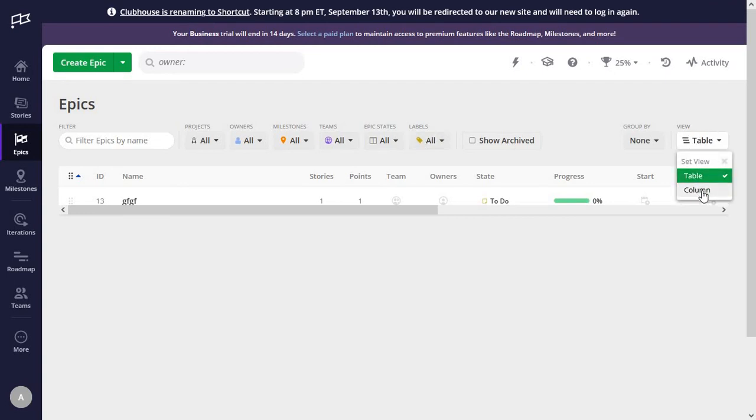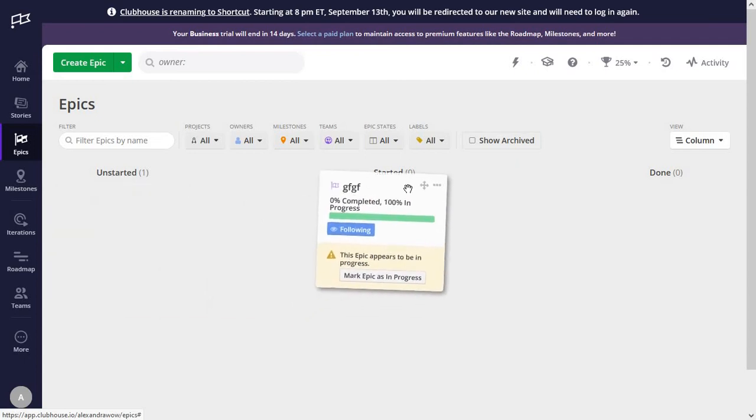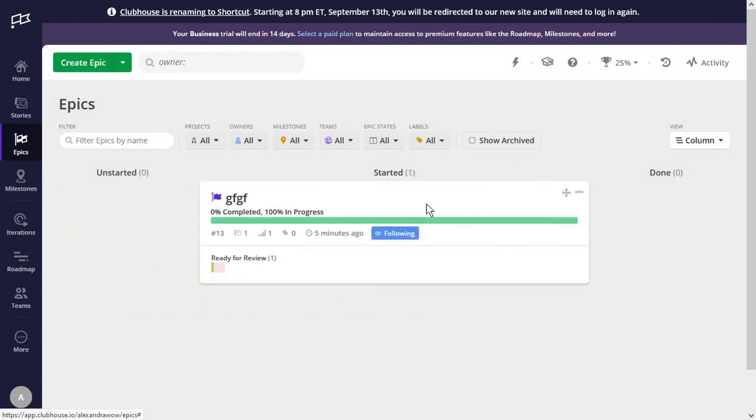Remember that you have a different view option, and that's columns, which again are similar to Kanban boards, but you don't drag them by just clicking on them. Instead, you have to head over to this button here and just drag it under the column you want. For everything you create here, you have these options to move from a different state if you don't want to drag and drop it. Or you have your option to follow or not this task or epic, so to say.